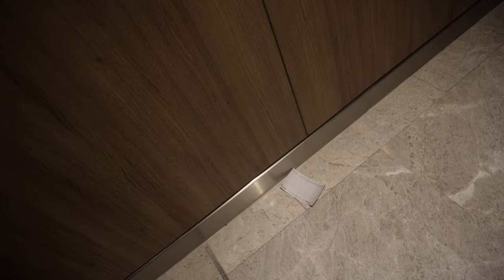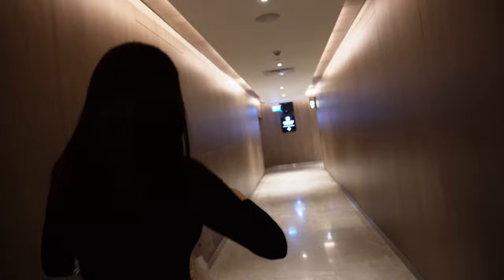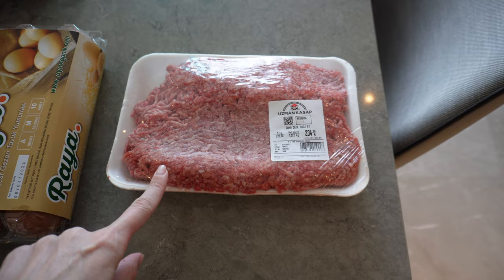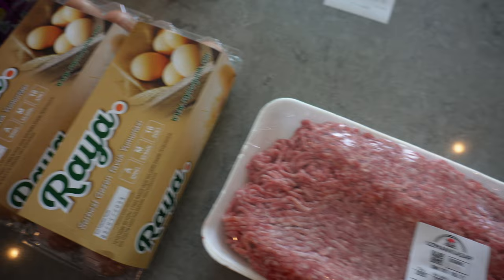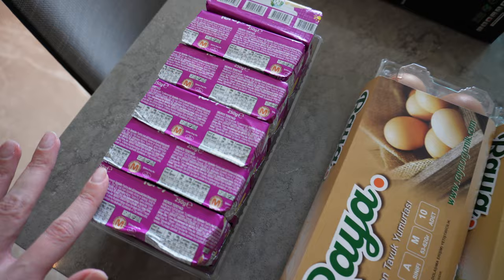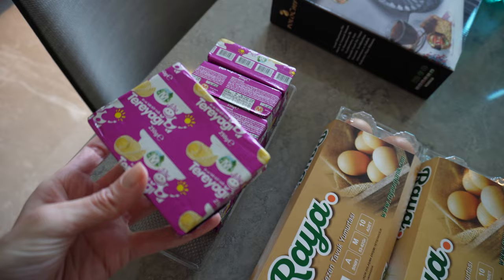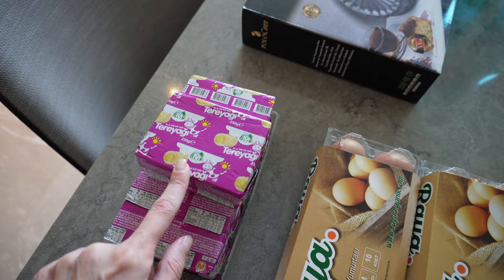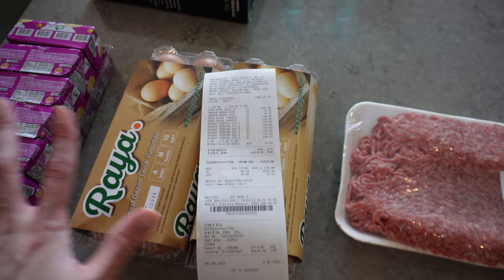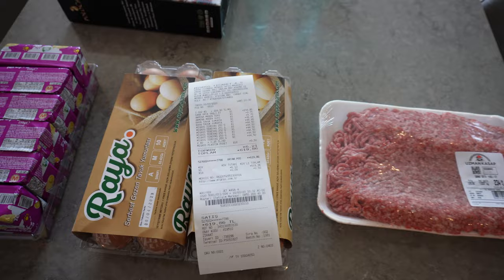I've dropped my receipt — for some reason I am very clumsy when I'm filming. I have some 80-20 ground beef here, which is really good because it's a one-to-one protein to fat ratio, great if you want to do a high-fat carnivore diet. I then have some eggs — such a staple. Make sure that you eat the yolks; if you have an allergy to egg whites you can take those away. This butter is the star. I'll probably have about 250 grams, or about two sticks — half of this every day. This is about 32 US dollars and it's going to last me for a couple of days, so these staple ingredients are super cheap.